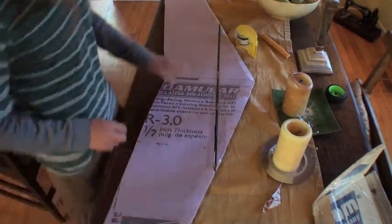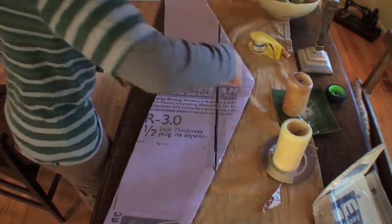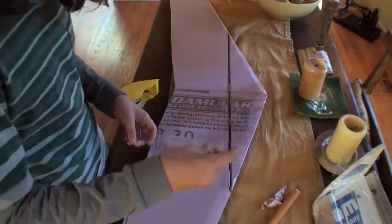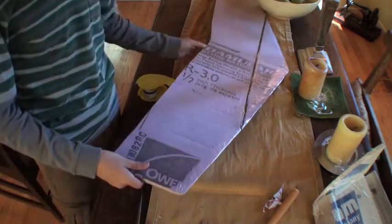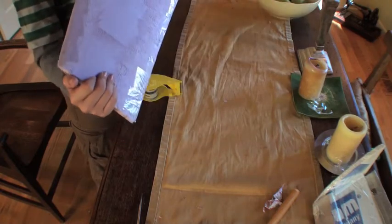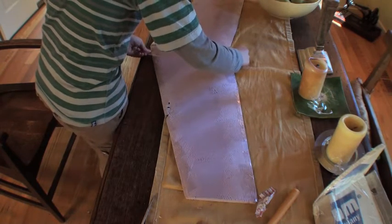Okay. Alright, back to taping. I'm going to fast forward through this so that you don't have to watch all this irritating, boring taping. Okay, so that's this side all taped up. That's the bottom taped up. I'm going to do the top now. As you can see, it's a bit more rigid now, but because there's none on the top, it's not a lot more rigid yet. And actually, I'm not sure if I'm going to fast forward this or just skip over most of the tape.